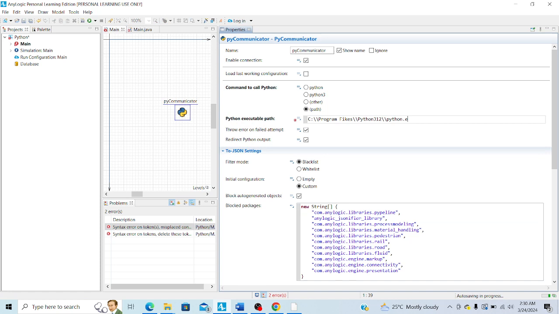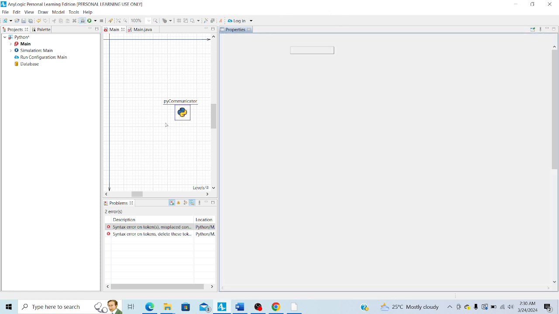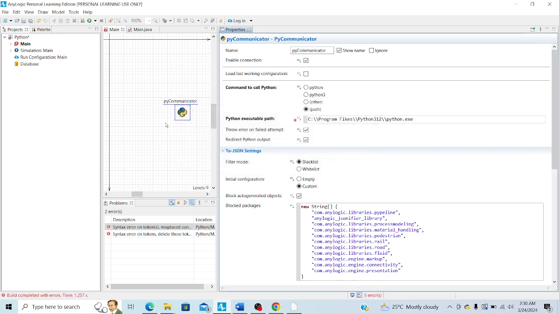How about we try with the exe? Let's see if the error exists or not. Okay, so with the exe, let's keep the single slashes. Program Files.